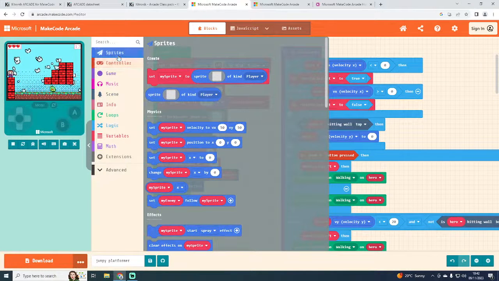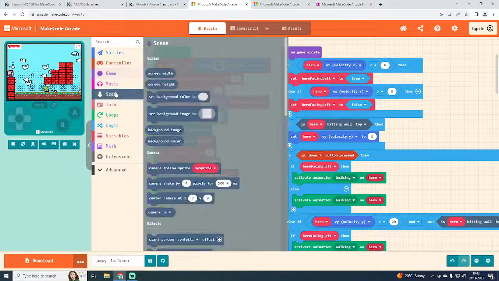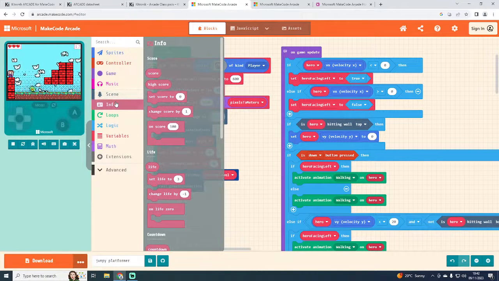So we have ones that relate to sprites, so that character that's moving along there, what that character looks like, things like that. Controllers, game, all different kinds of things. I won't go through them all now because there are quite a few, but they're really familiar, I think, for a lot of students who've grown up with a microbit, or they've used Scratch.